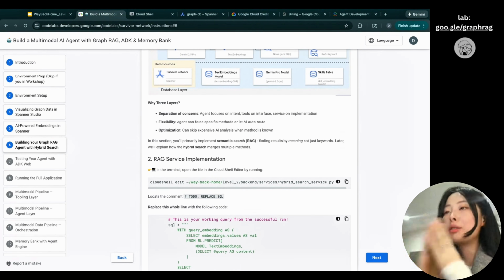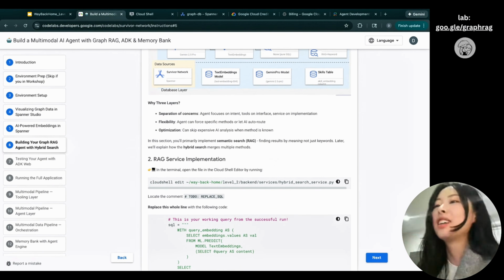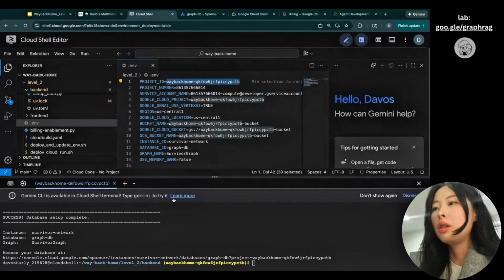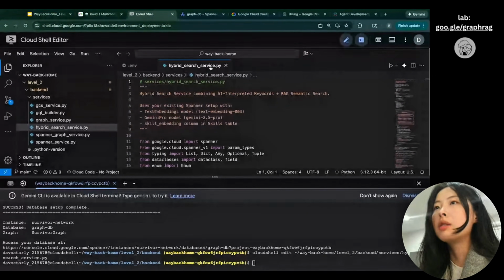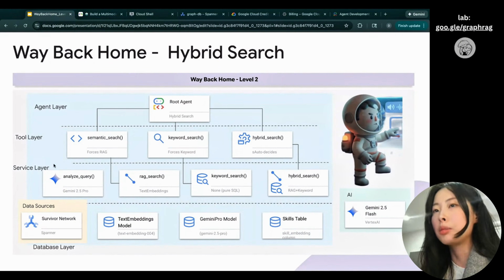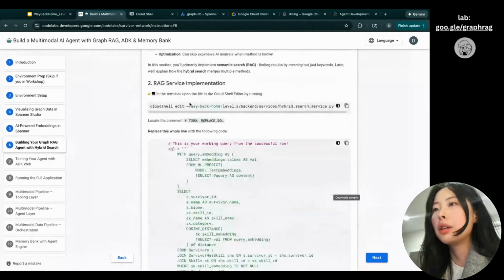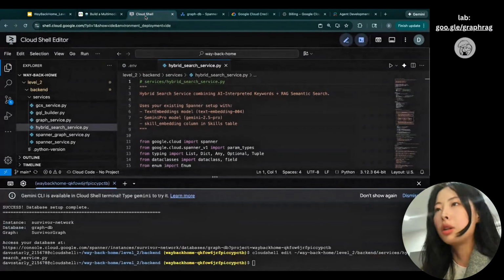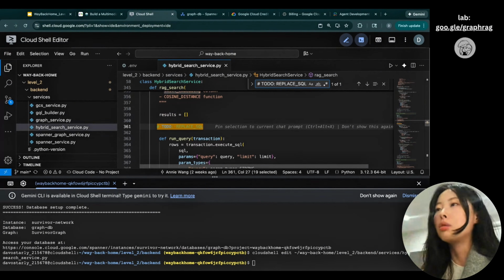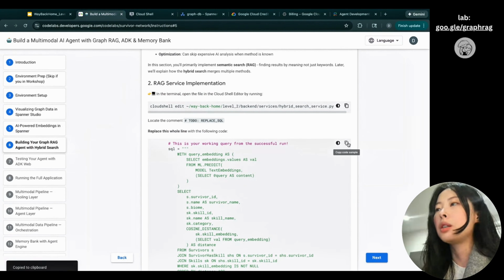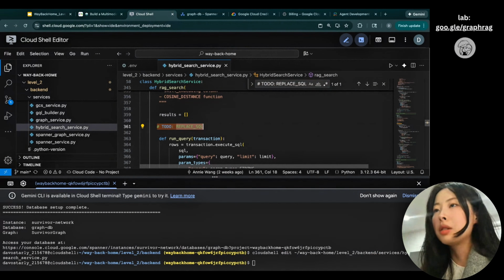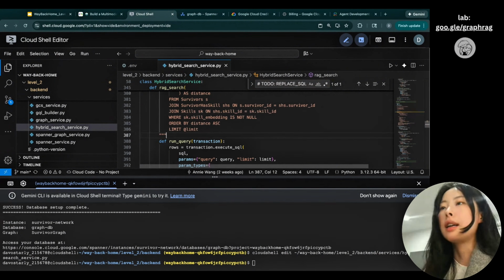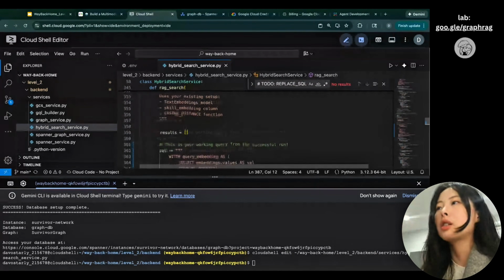Excited? So now you're actually building a GraphRag agent over here. Cool. Let's copy this to the terminal and paste it over here. This step is basically opening this file for me in the editor, and here I'm opening this service folder. So I'm trying to do the implementation in the service layer, and what I want to do is just copy and paste the important logic. I'm searching for this to do replace SQL code, and I'm going to paste the whole thing. I need to replace the whole line, so I triple-tap this to select the whole line, and I paste it so that the indentation is correct.